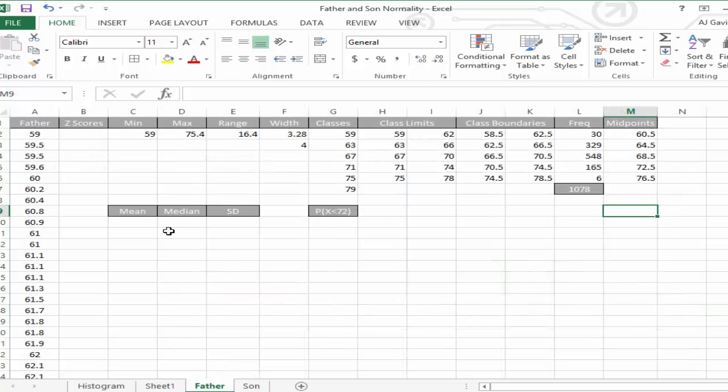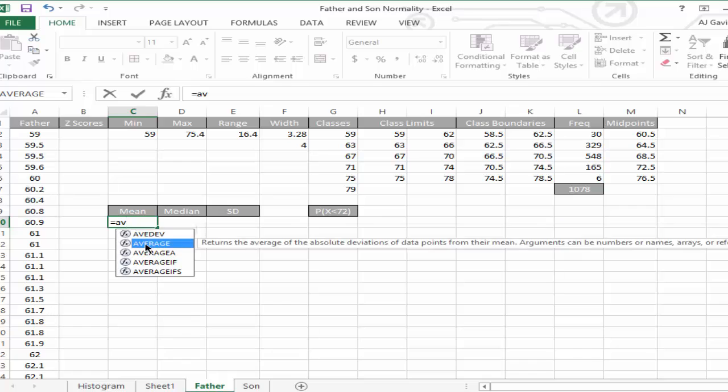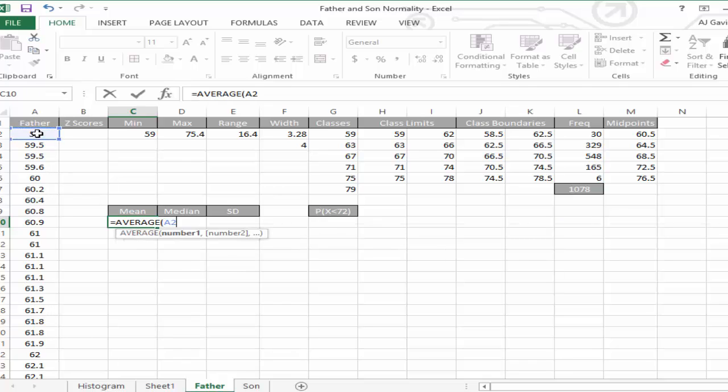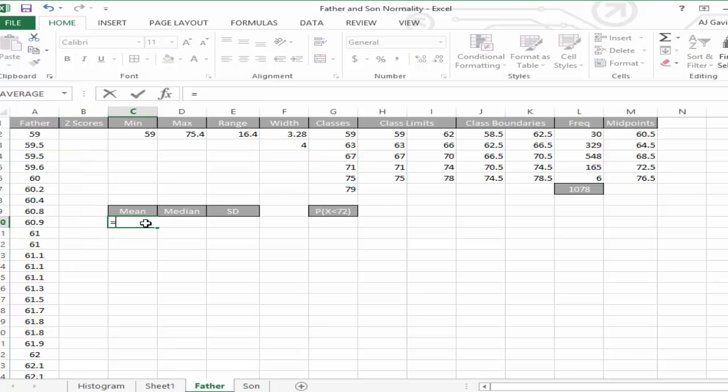So the next thing that I'm going to do is find the z-scores for each one of these values. But before I do that, I'm going to find the mean, the median, and standard deviation. I don't really need the median, but we do need the average or the mean. So I'm going to highlight that, and of course, I'm just going to take it to 1079, and then equal median.